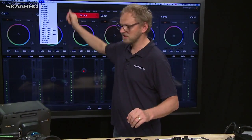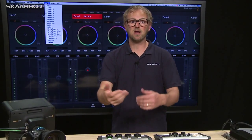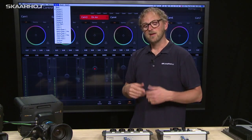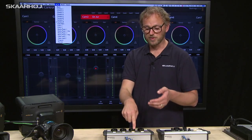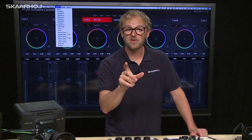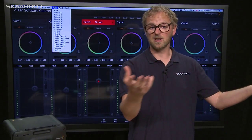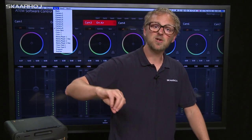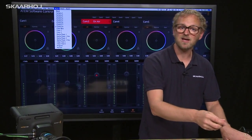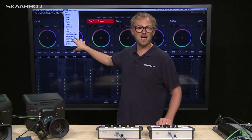Pressing the next button goes to camera two, camera three, camera four — so for each of these cameras I now see the corresponding camera as I press the button. If I group them together by holding, it jumps to camera eight. This is configurable — the idea is that camera input number eight is not used for a normal camera in production; it would be the multi-view output of the ATEM switcher, routed back into an input so it can be brought onto one of the auxiliary outputs.